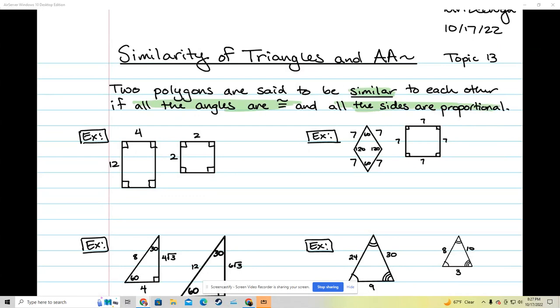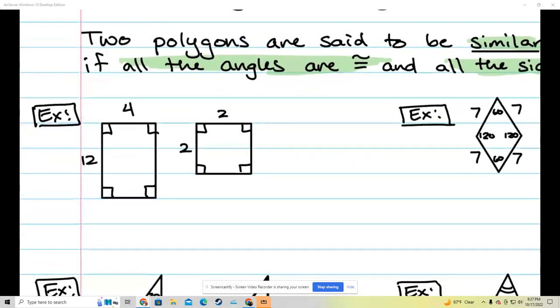That's not the same thing as congruent, okay? And you'll see what I mean by proportional in a little bit. So let's take a look at these two shapes. The first thing I would say, if you were to ask someone who's 7 years old, like, hey, are those two shapes the same? I think they would probably say no. One's a rectangle, one's a square. So already we can kind of verify just by that piece of information that these are not going to be similar. But let's go ahead and go through the actual definition.